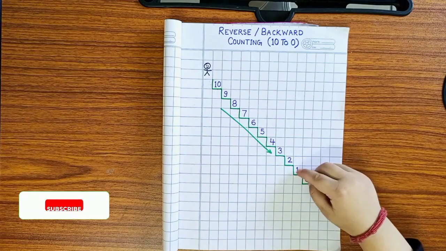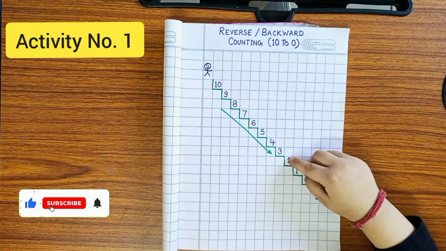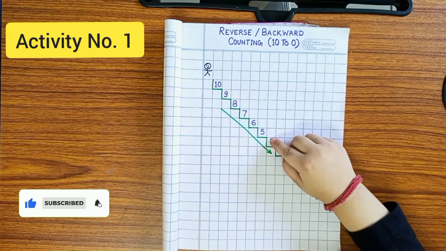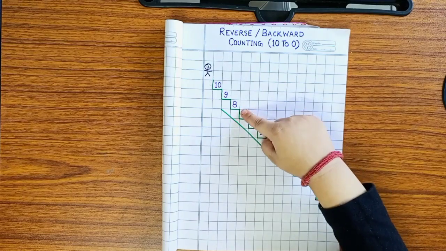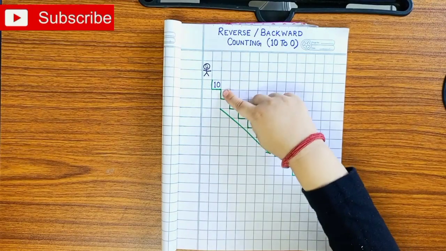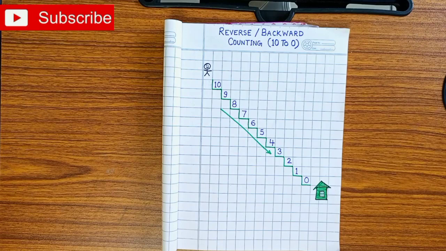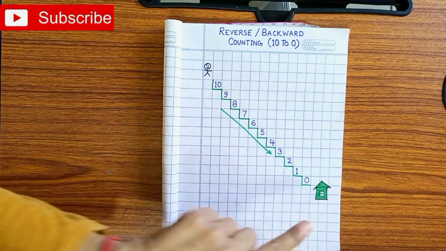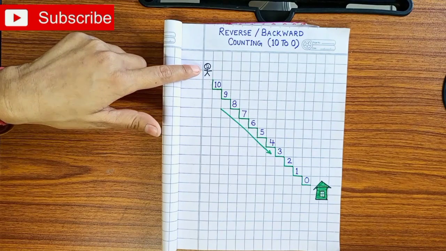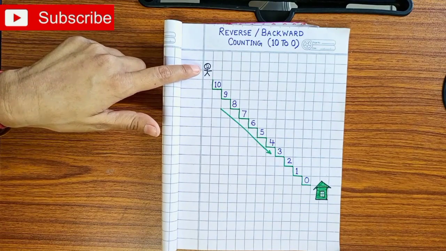0, 1, 2, 3, 4, 5, 6, 7, 8, 9, 10. 10 stairs are there and Ara's home is near number 0 stairs and Ara went standing on number 10.